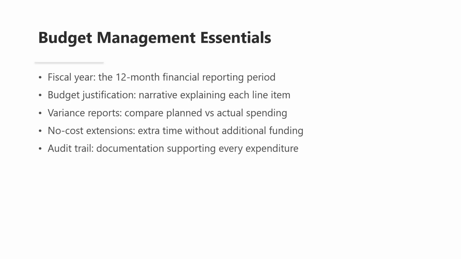A no-cost extension provides additional time to complete activities without additional funding. Finally, every expenditure must have a complete audit trail of receipts, invoices, timesheets, and contracts. So here is your key takeaway for this section. Budget management is an ongoing responsibility requiring regular monitoring, transparent funder communication, and meticulous record keeping.